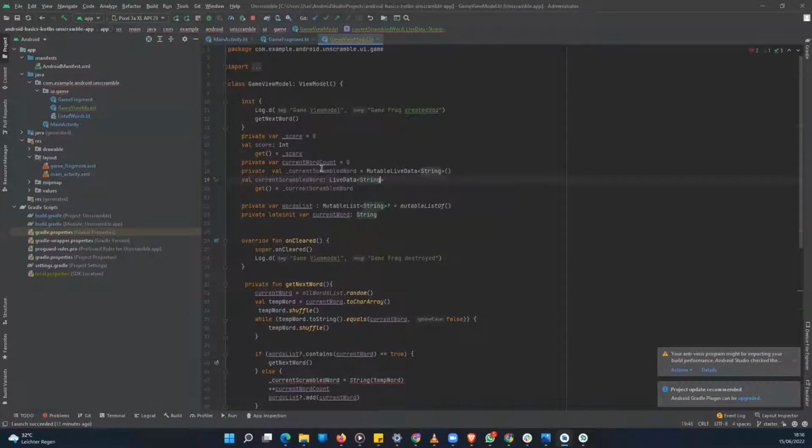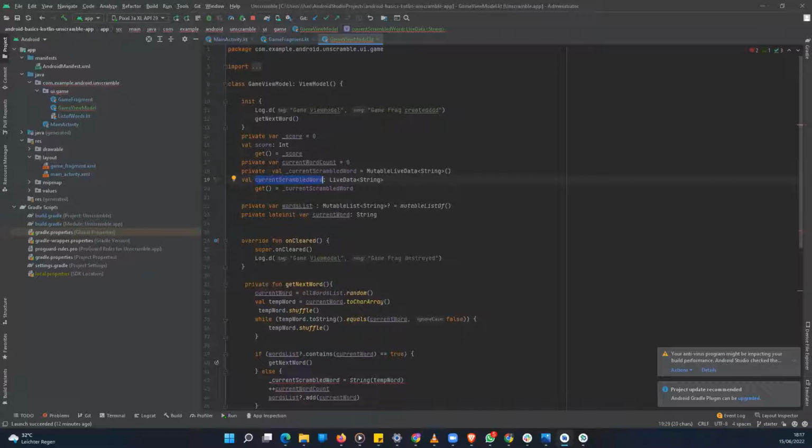So this is with respect to the class. Okay, it can only be changed here. A val, but since we're using a val, the object here is not going to change, but the contents, the data stored in this object, that's what is going to change. So by our backing property, this particular property is what we're going to expose to other classes to actually make use of. But we're changing the property to LiveData because it is immutable. You can't actually change it. So just take note of that.